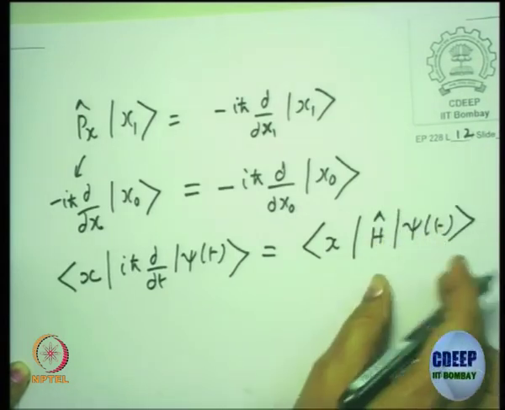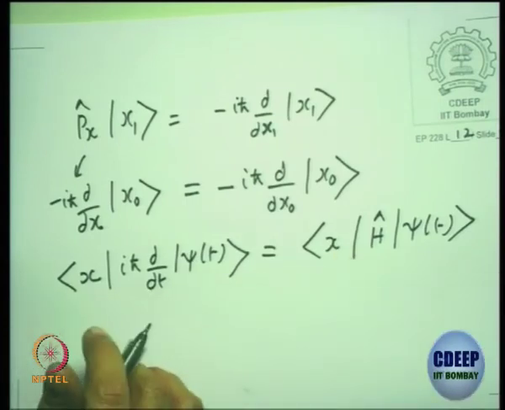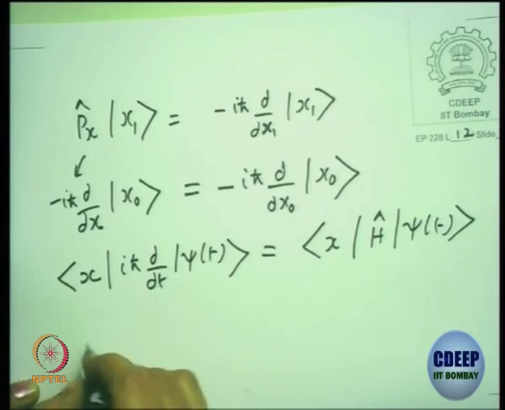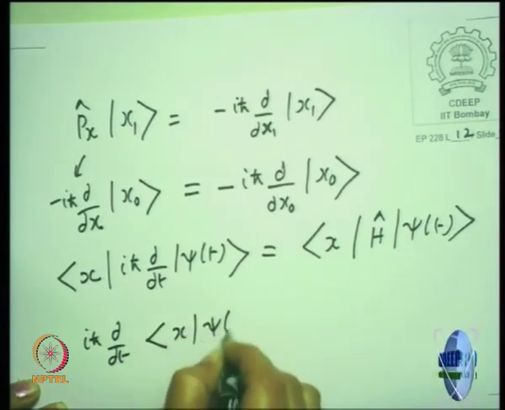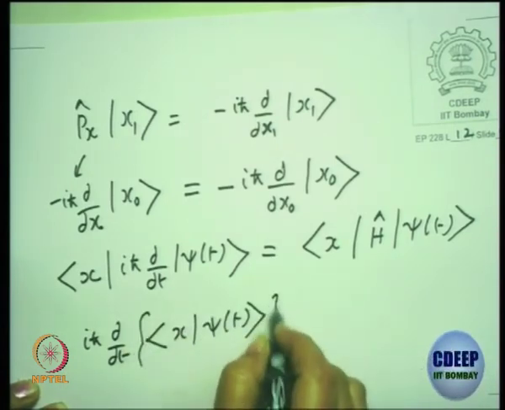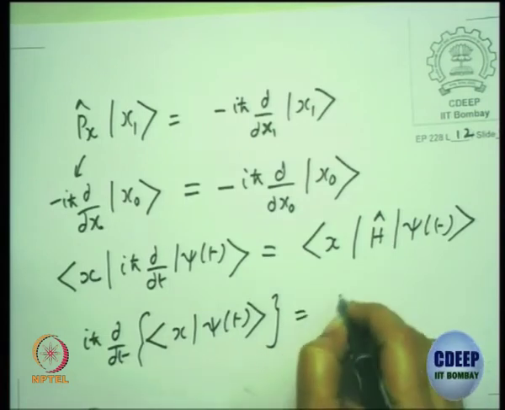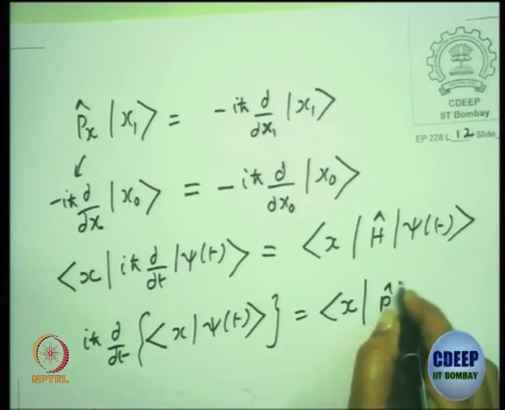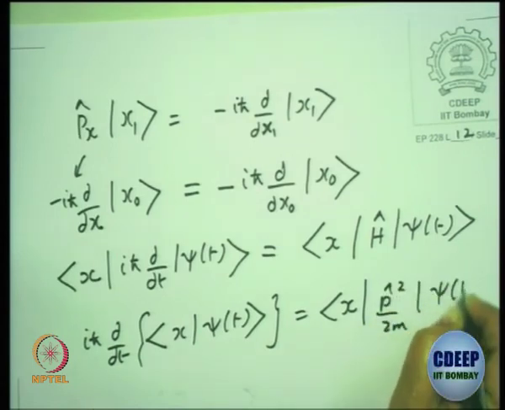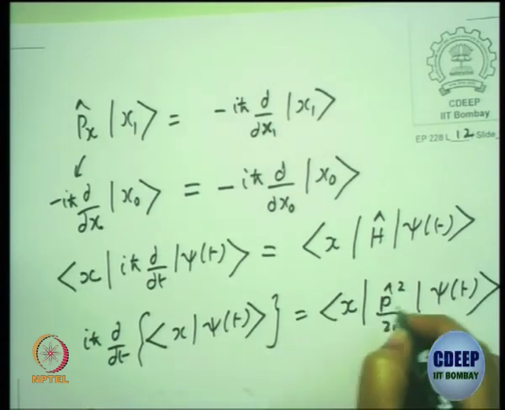So this piece is your time evolution equation. And you take the projection to a specific x. I can still take the del by del t operator outside, doesn't matter. And say x of psi t. It is the same, because del by del t only will hit the psi of t. x is not dependent on time. Similarly, here it will be x. Suppose we had it to be a free particle, p squared over 2m on psi of t. We'll also do v of x later. If you want, let's write the v of x also.